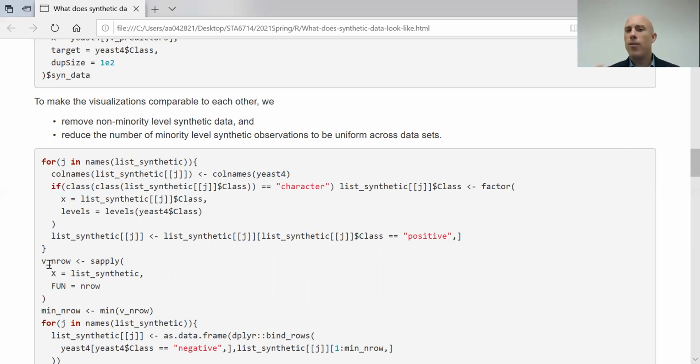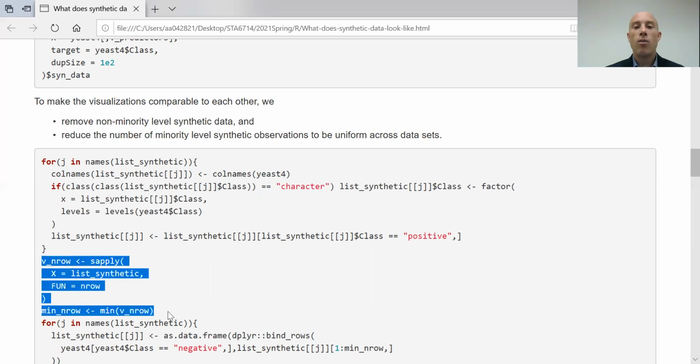Now, these algorithms are inconsistent on the number of observations that we get back given the parameters we put in. So I go ahead and remove a lot of the observations just so that I have the same size in each of my synthetic data sets. This way, I'm comparing apples to apples when I look at those plots. If I had a very sparse plot and then one that was very heavy on points, it's not comparable, because the heavy one's going to have so much gunk on the plot that I won't be able to tell what's going on, even if that's a better or worse method than the sparse one.